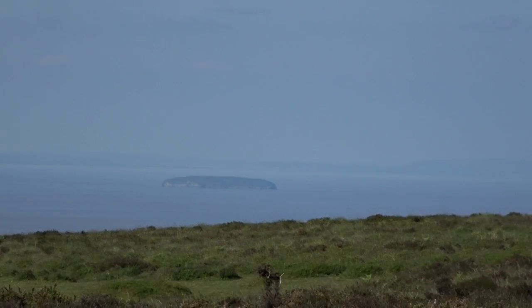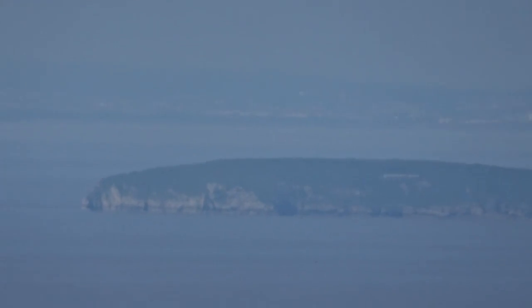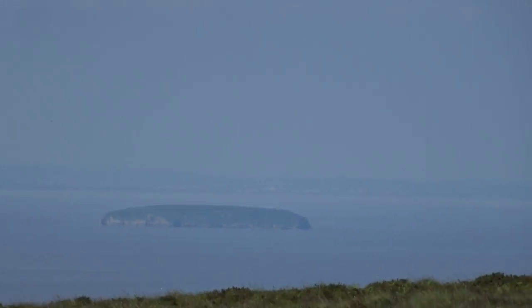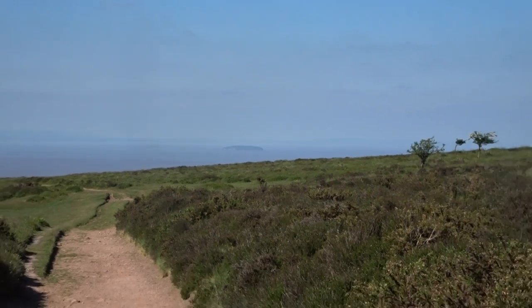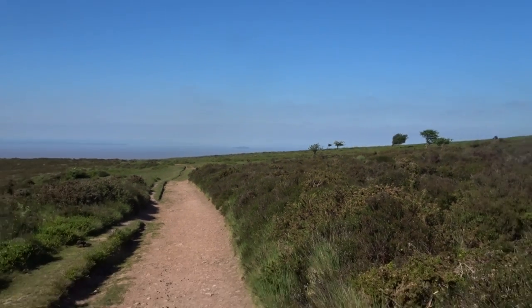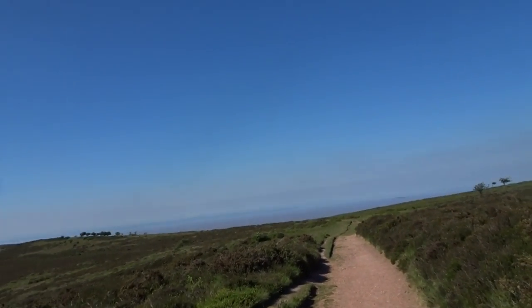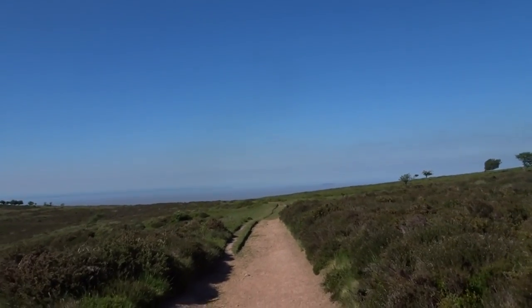Further out in the distance, you can see Steepo. Looks like a seal, doesn't it, from here? It's just stuck there. It's completely different from here than it does from Weston — when you look at that rock from Weston, it looks very tall and upright, like a big stone. From here it looks more spread out, and we've seen it from the side view, see?